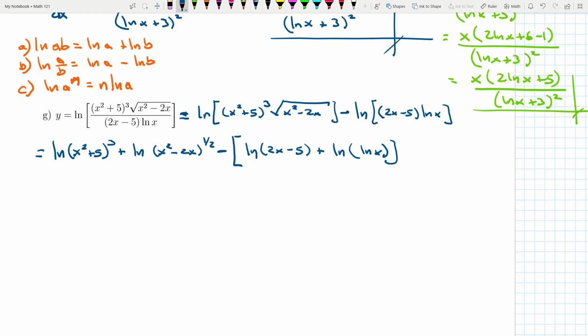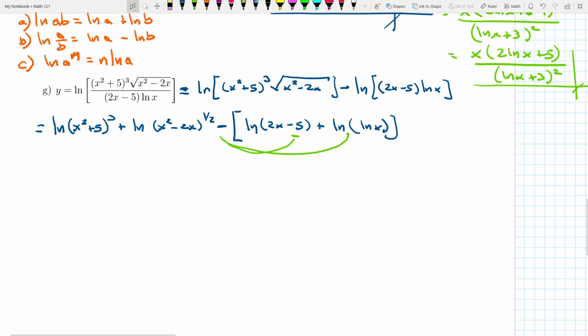Alright, and then I'm going to use this negative sign to distribute over here and change the sign of everything inside of the brackets. I will also use another one of the properties of logarithms, in particular the power rule, or the smackdown basketball rule, which I mentioned in the review videos. So this one becomes a coefficient, this one becomes a coefficient, in the same way I did it in another example in the previous page.